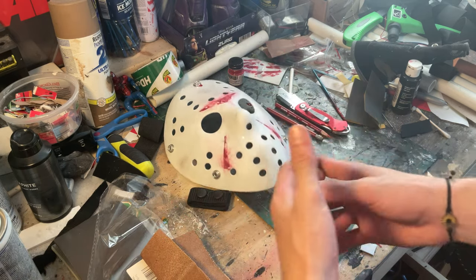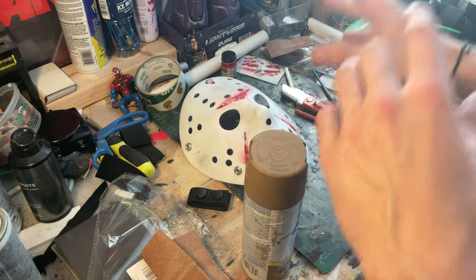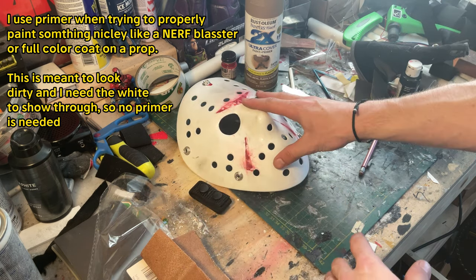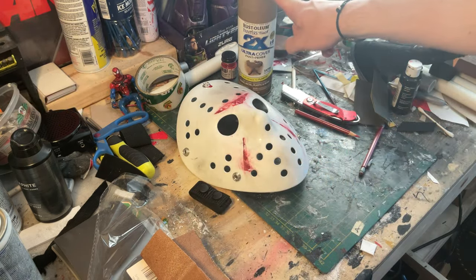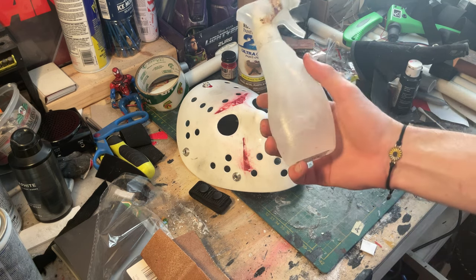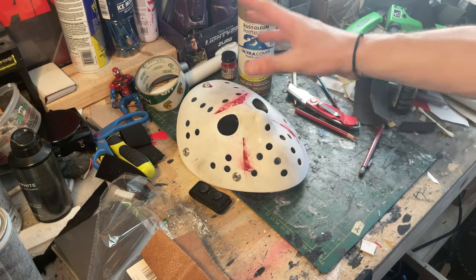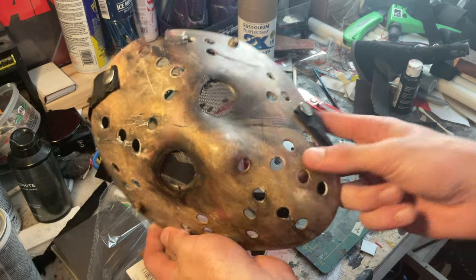I'm going to show you how you can do it with cheap stuff. Through the process there will be a few optional steps. We put on that red and we're slowly fading it back off. If the red does show through, I'd prefer it pops through rather than never having put it on. This is also an optional stopping point — if you just want the red hockey mask, go for it. Now we're going to hit it with the main paint method using Rust-Oleum 2X. I'm not going to prime it because I'm not going for a full adhesion coat — I'm going for a color overlay. I like this color; I need it to be the base coat. Plus Rust-Oleum is a paint and primer in one anyway. I don't want a super tan mask — I still want to keep elements of that white. So I'm going to use a spray bottle to mist water droplets on before I put the paint on, and then lightly mist the paint over it to give the look of Jason coming out of the water, so his mask looks water-stained with visible water droplets. I did this on the first one and that's how I got this uneven coat and texture.